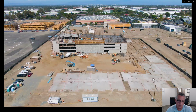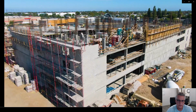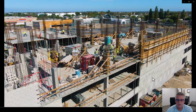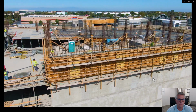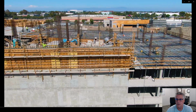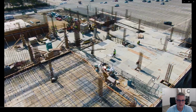So Covey Concrete is a concrete subcontractor that we've done a lot of work with, probably well over 100 parking structures with. And this is one of the ones that we're doing out in Cyprus, or we did. This was 2002. But I just love the drone stuff that they're able to do now. And more than just being fun, we're actually able to document pretty darn closely where the post tensioning is and where the rebar is. And if you have to come back later and you really want to zoom in and try to figure out if you can core something or what happened when something goes wrong, there's good evidence.